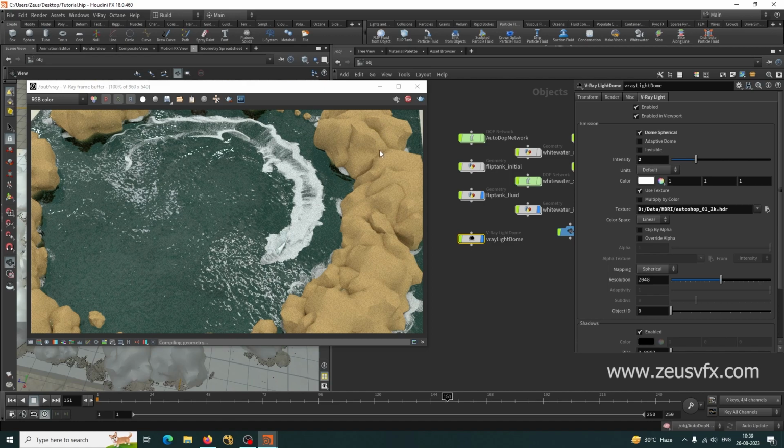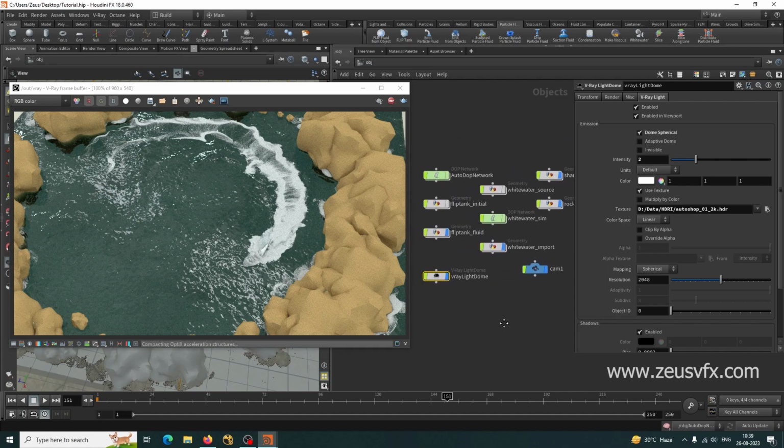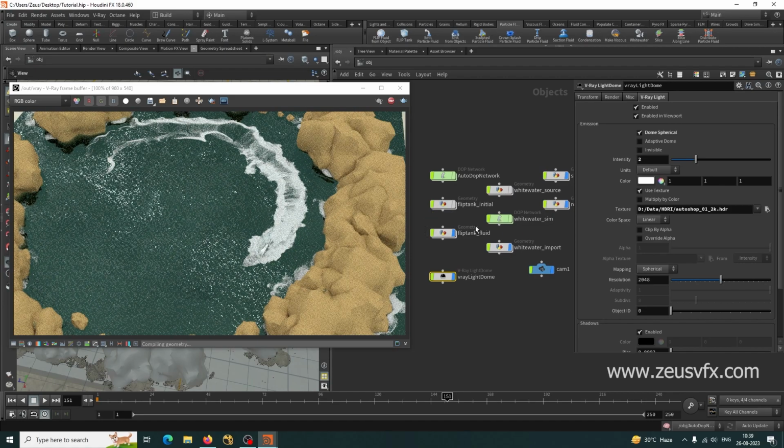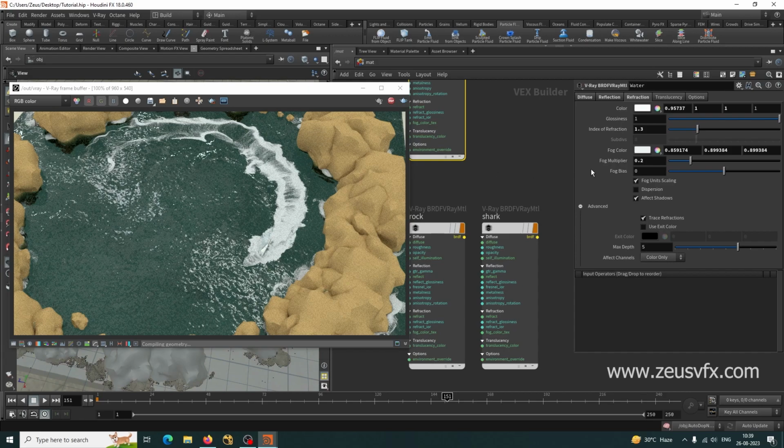Next, if you want the water to be transparent, go to this water shader, this one. So here you can see we have fog color.